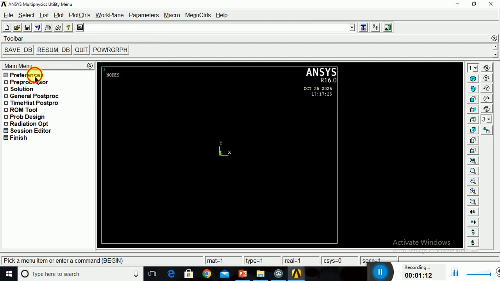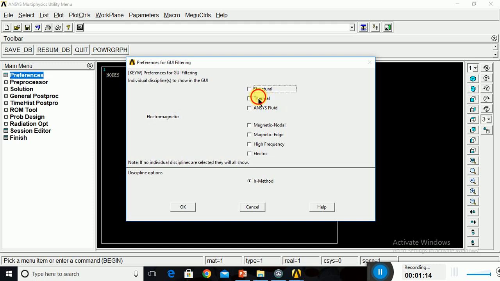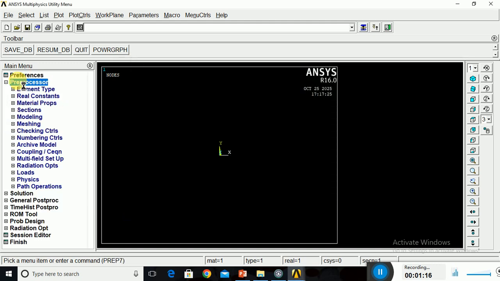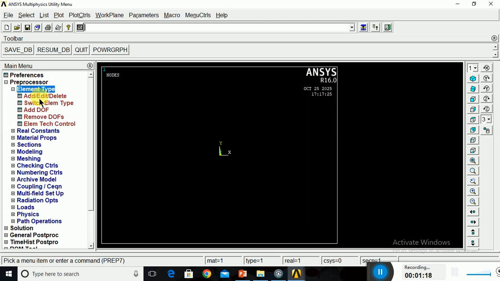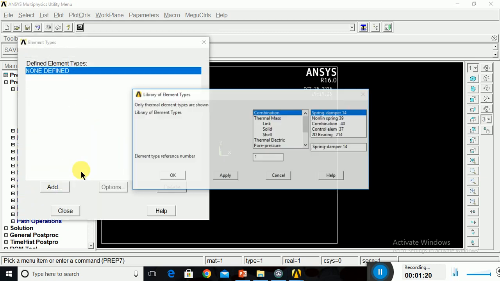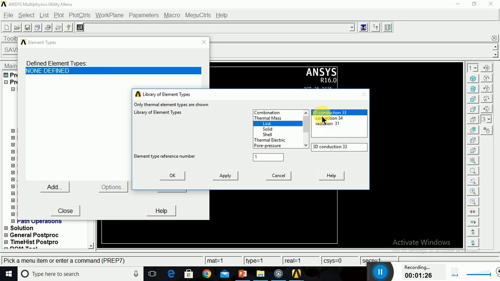Now select the preprocessor preferences. It is a thermal. Then preferences, element type, add element, add. Now here we'll do the analysis for composite wall by using a link element and select the 3D conduction.